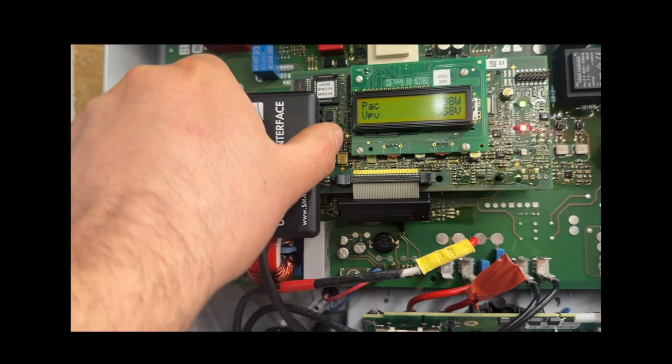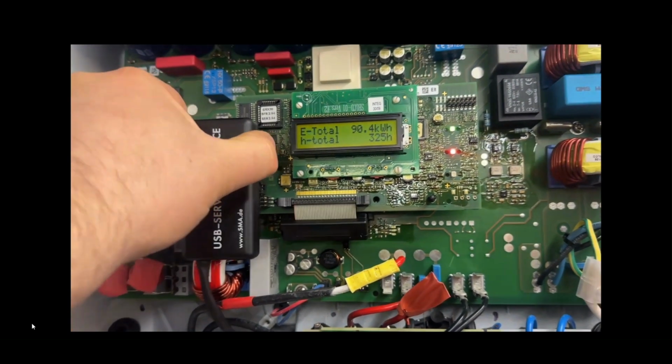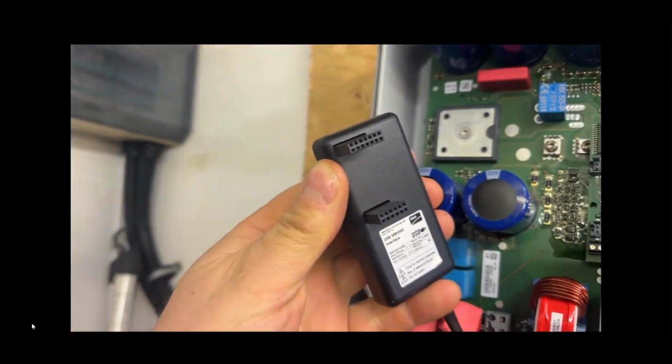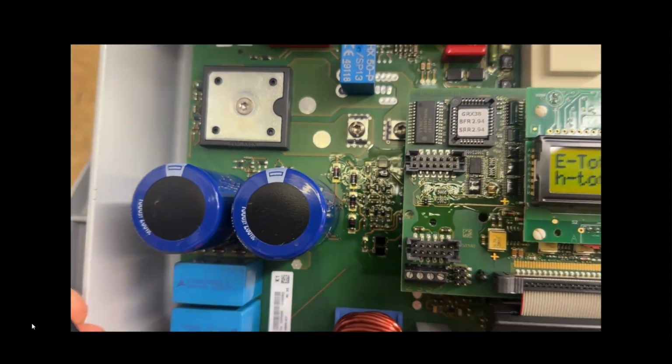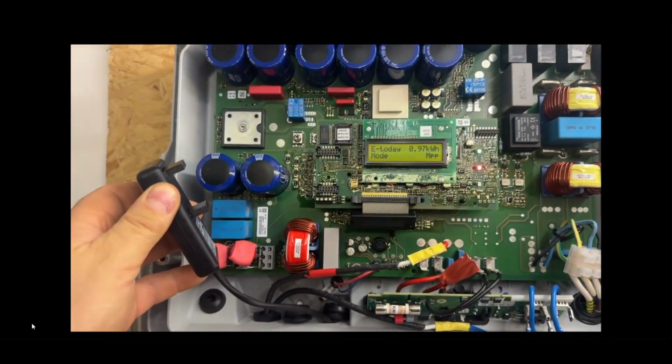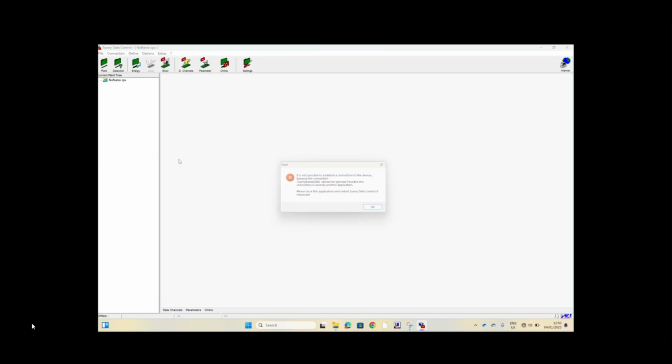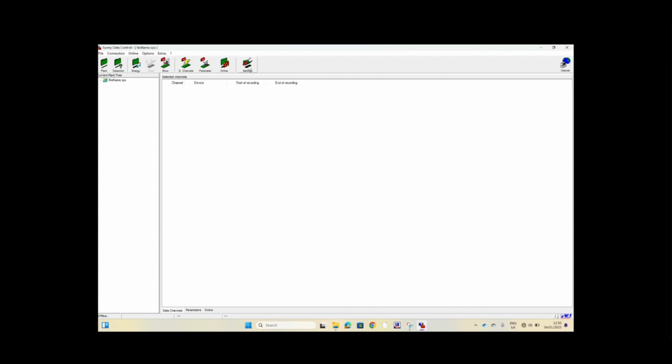Also on the interface lead, I'd have it so the cable always comes down. I think it is keyed, but I believe it is possible to put it in the other way around. I've never tried it, but I wouldn't want to think what would happen to a 150 quid interface lead. The interface lead is getting harder and harder to get. We got ours from SMA. We just got in touch with them direct, but the support for this type of stuff is getting harder and harder.